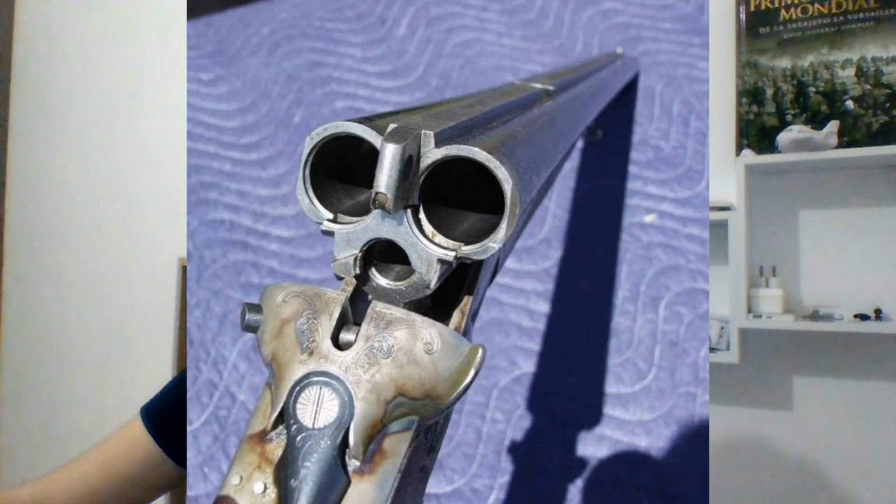Now, the M30 Luftwaffe Drilling. This was a weird self-defense shotgun issued to Luftwaffe crews that had the strange feature of 3 barrels. The barrel on the left would be unchoked to fire slug rounds, the one on the right would fire standard shot shells, and the barrel at the bottom would fire a rifle cartridge of 9.3x74mm. They were weird. They were produced in 1941 and 1942 and were mainly used in North Africa.